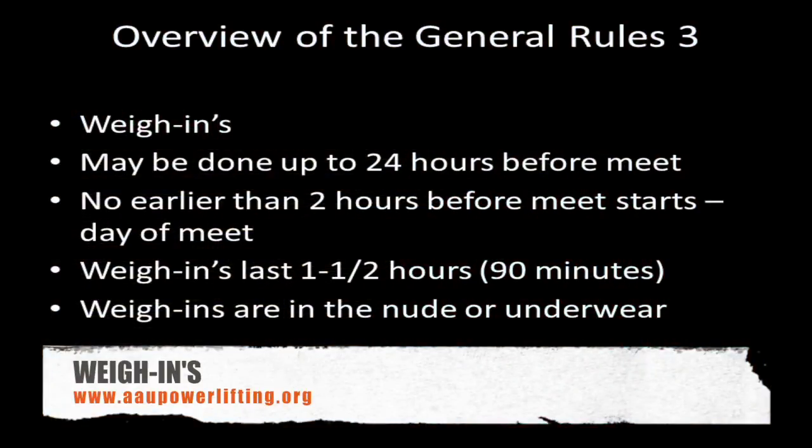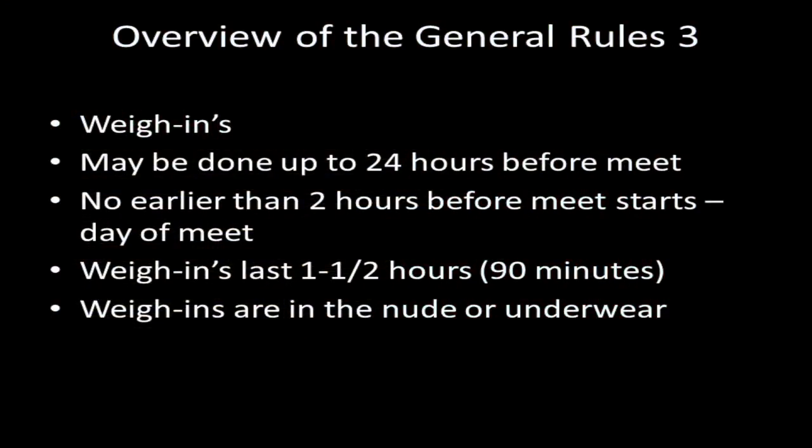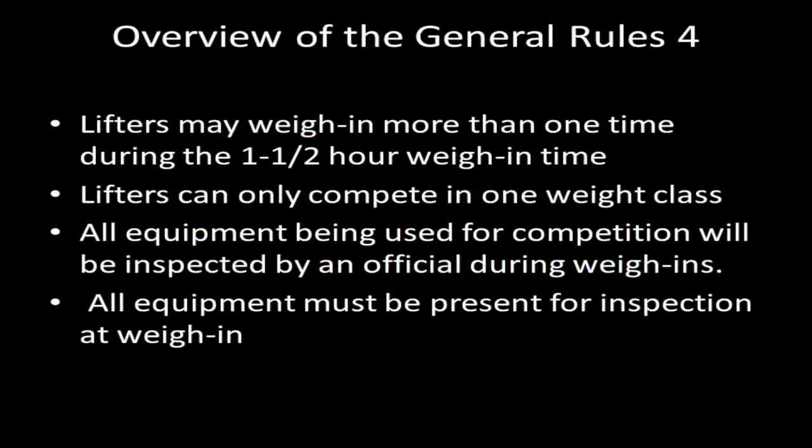Next, we'll talk about weigh-ins. Weigh-ins can be done as much as 24 hours before the meet. Most meets, the weigh-ins are done the morning of the meet and no earlier than 2 hours before the meet begins. Weigh-ins last for 1.5 hours, and all weigh-ins are done in either the nude or underwear. Lifters may weigh in more than one time during the hour-and-a-half weigh-in time frame, but all lifters must compete in only one weight class. You must also bring all of your equipment during weigh-ins so that it can be inspected by one of the officials.